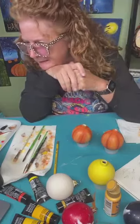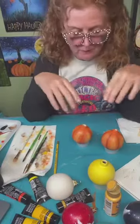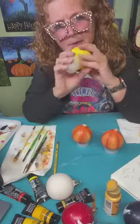So we've got a good bit of time still. So we're going to do our faces here, and then we're going to try to get some man on the moon face on this yellow one.